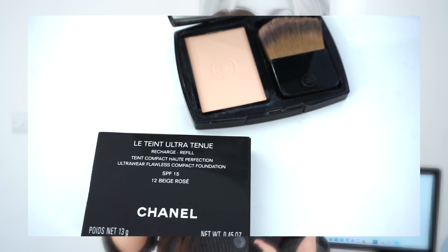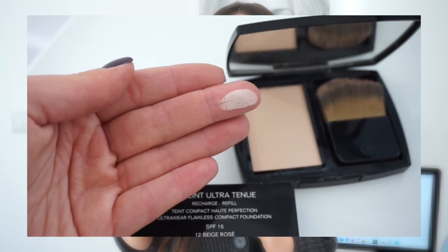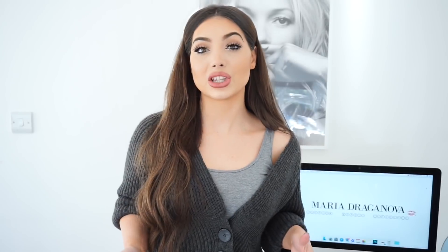The solution is this Chanel powder foundation. I just bought the refill since I already had the compact — I love when brands offer refills, and Chanel and Dior both do this. The compact is very beautiful with a huge mirror. It comes with a little sponge, but I prefer the brush from my previous foundation. I use it to set my under eyes and full face, and also to powder throughout the day when I get oily. It's not a translucent powder — it has some color, but it makes your skin look absolutely flawless.